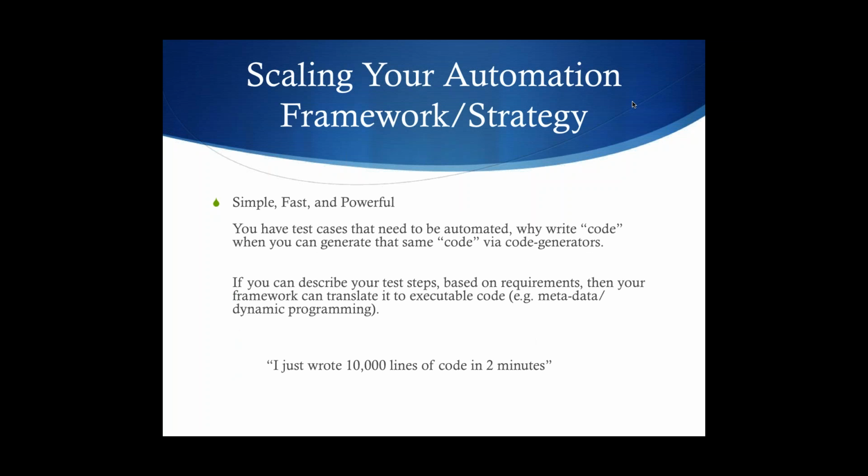And if you look at the bottom line, I remember once we had a junior software developer. I'll use his name. His name is Joshua. And he made a joke. I do a lot of meetups in the DC and Washington, the Baltimore area. And this young kid right out of college, he said, hey, I just wrote 10,000 lines of code in 2 minutes. And of course, that's nearly impossible.